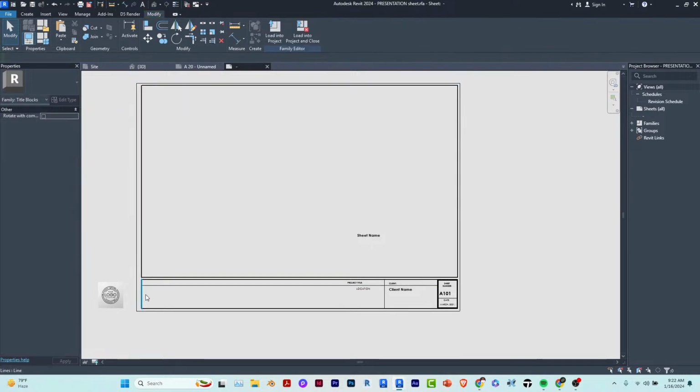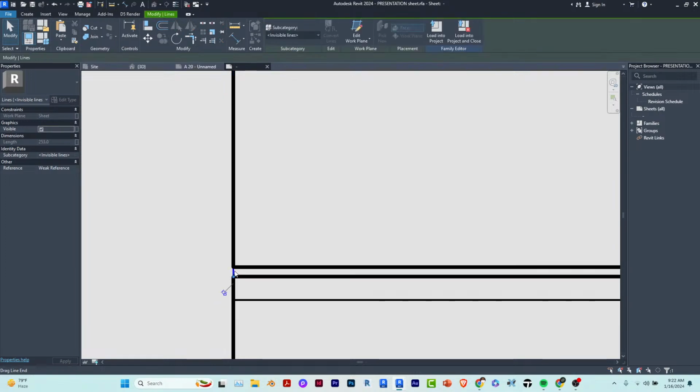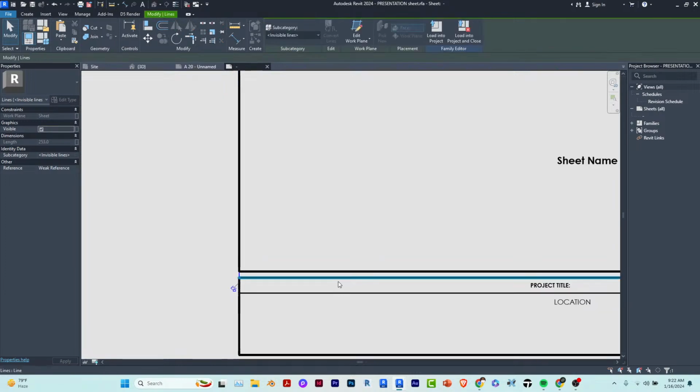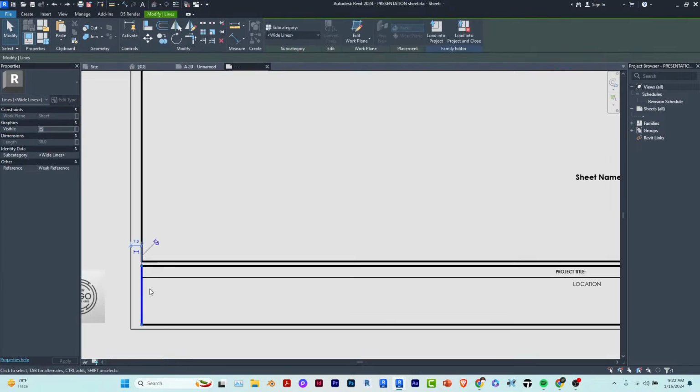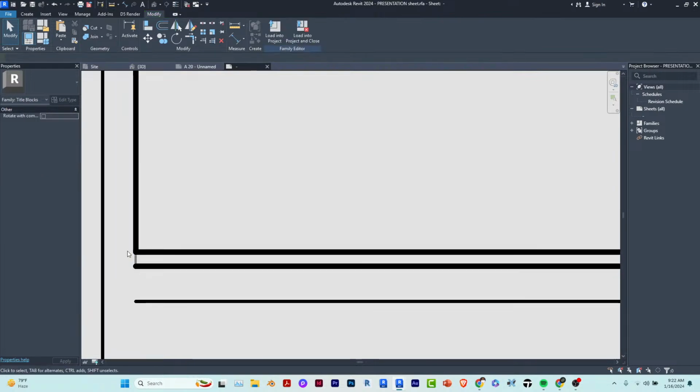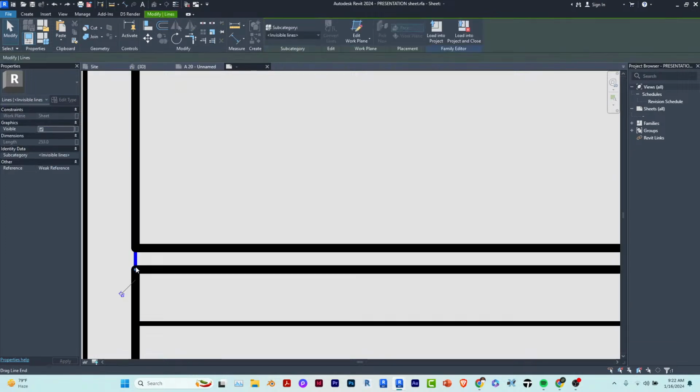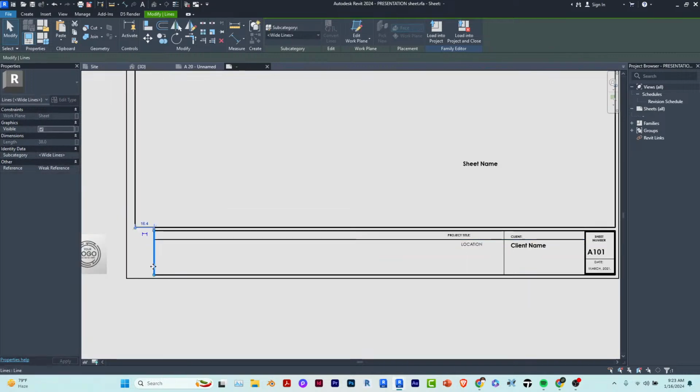Sorry, I took the two lines back. What's happening? Okay, there is a line here, but it's being dragged together with it. Let me see. Okay, fine. This line here marks the edge of the paper, I guess. So I'm just going to separate it so I can drag these ones out.